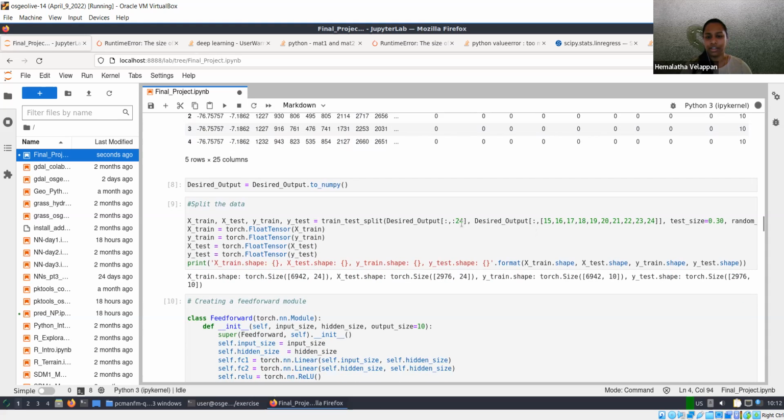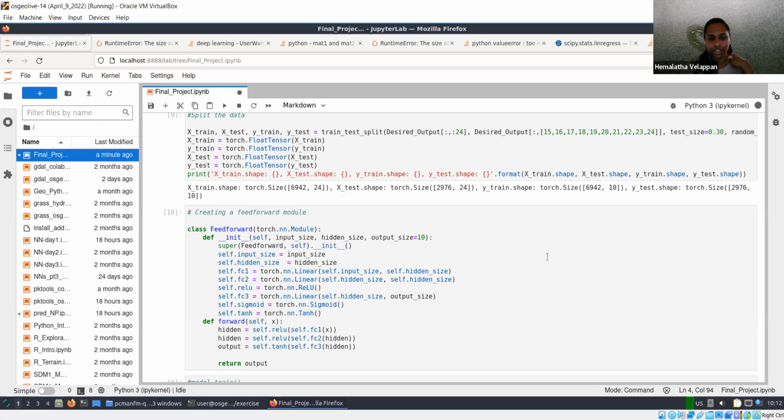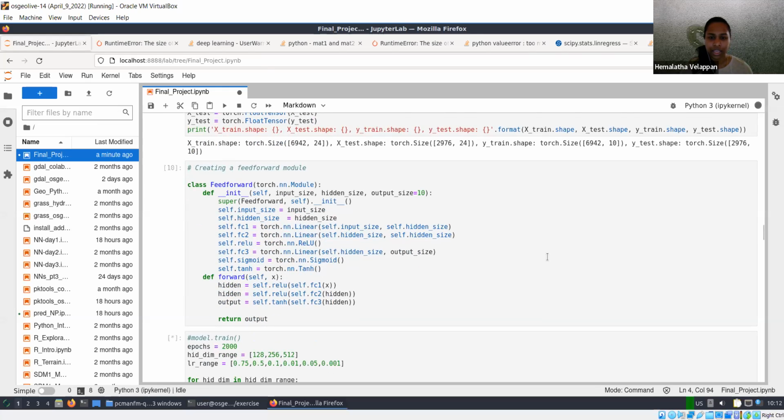So the difference between a linear regression and this one is that I had 24 total inputs, which includes the 10 classification categories, and the output would equal the number of classification categories that I have. So in this case, it would be from 15 to 24. I did everything, and this is the X train and test sizes, and I did it in the feed forward module. And I had a lot of challenges here.